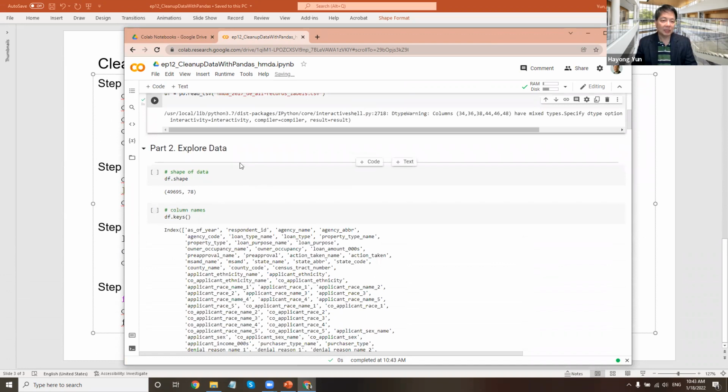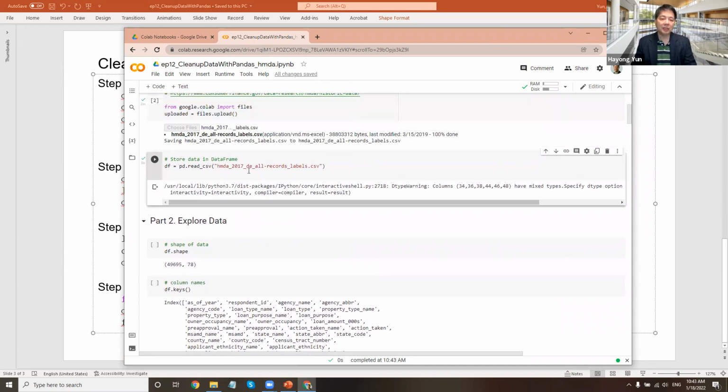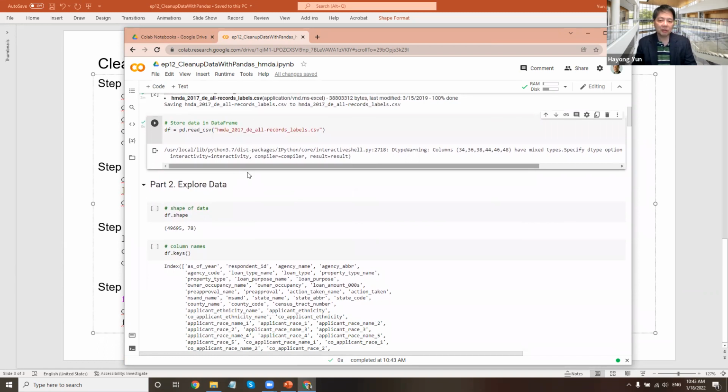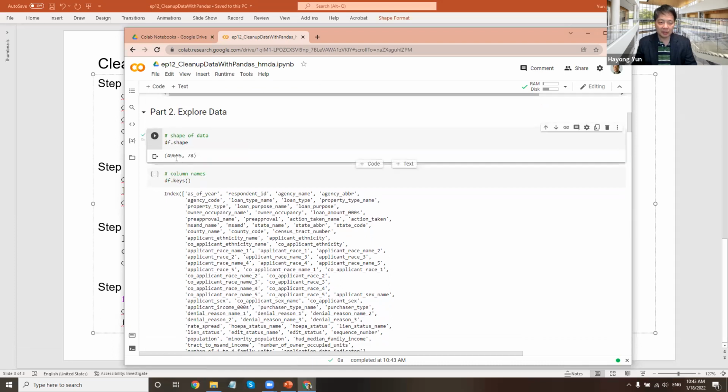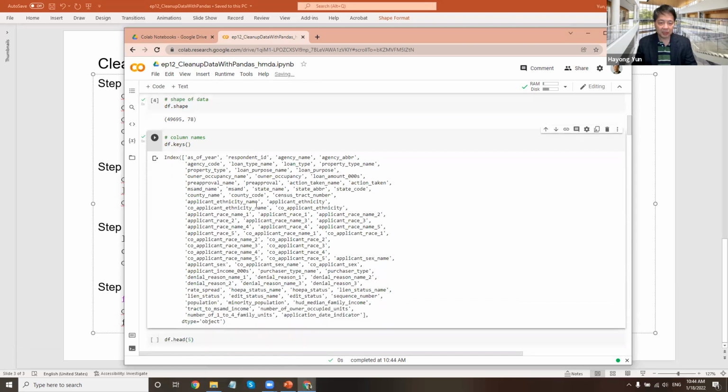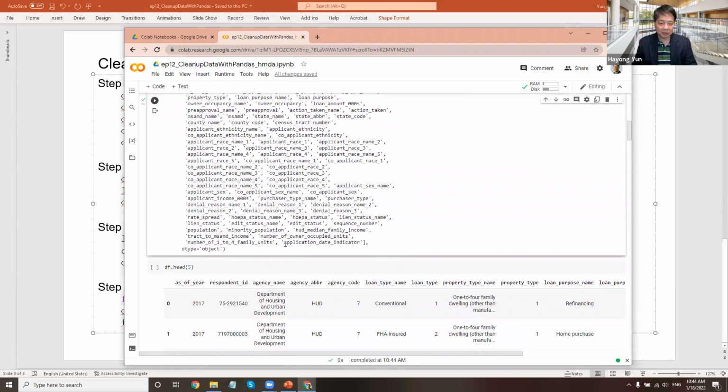So that was quick. After you read in the data, I guess the first thing you want to do is look at how the data looks. If you have Excel and it opens up in Excel small enough to do so, it's a good idea to check it. But if not, here is a way to see it in Python. The shape command shows how many rows and columns it has. So it's many rows, and the data actually has 78 columns. It's a lot. The names of these columns are year, respondent ID, race, many things are here, aren't they?